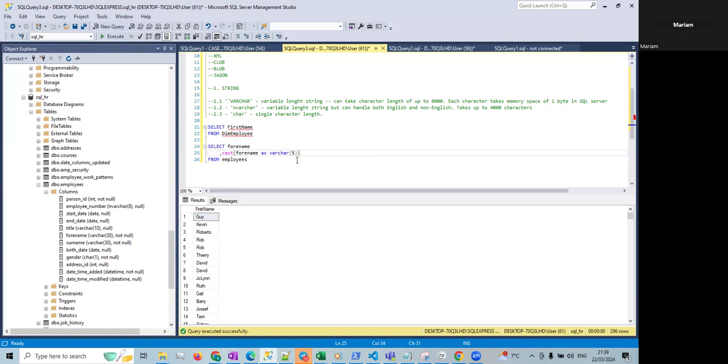Okay, I think I know what happened. The first time, I don't think we selected a column. We just went from select then cast. So I think that must have been what created the error. So for example, if we run this, before I do that, let me comment this out so that you see the result for this one first. Right? So this has got characters more than 5. Let me even make it 3 to make it more explicit.